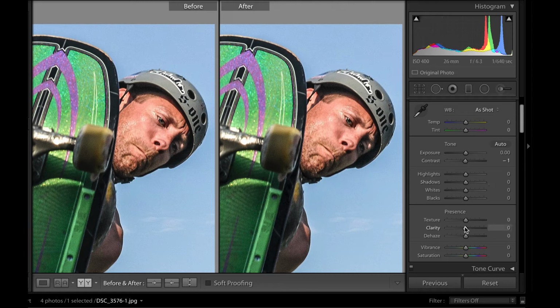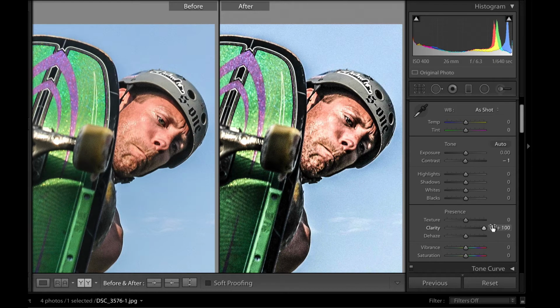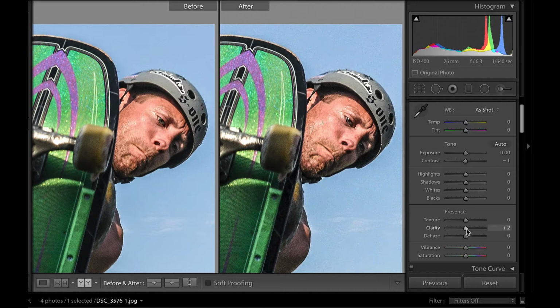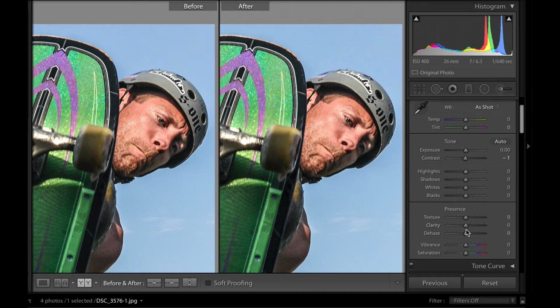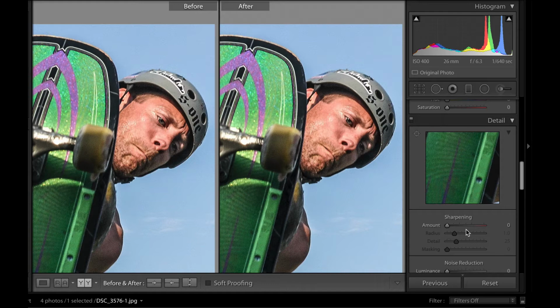Let's take a look at what the clarity does. Very similar, it's starting to push everything away from the middle, and it's giving us a grittier look, but it doesn't quite bump up the dark and the light, the highlights and the shadows, quite as much as the contrast slider. Last but not least, let's go on down and let's take a look at the sharpening slider. As you can see on this one, it adds a lot of grain, but it does kind of noticeably make things look a bit sharper. I'm going to slide this back down.